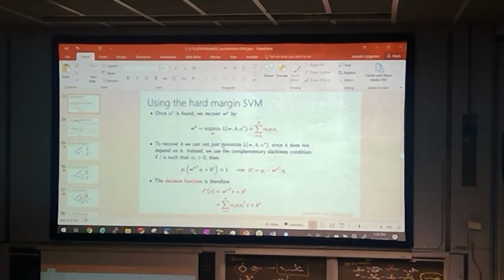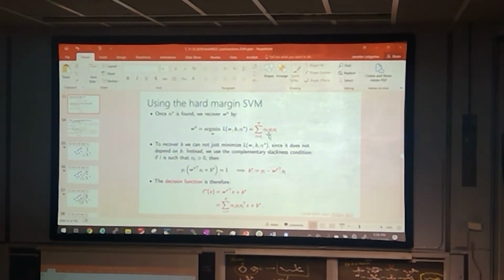Yeah, I did. Okay, I had this last time, so I didn't do it again for the soft margin, although we'll see something similar. Once you have the alphas, you get W by just computing the sum, because you know the alphas, and these are the training data points. And of course, the sum is sparse, because most of these points are not support vectors and have an alpha equal to 0. So the weight vector is given by a linear combination of just the support vectors.